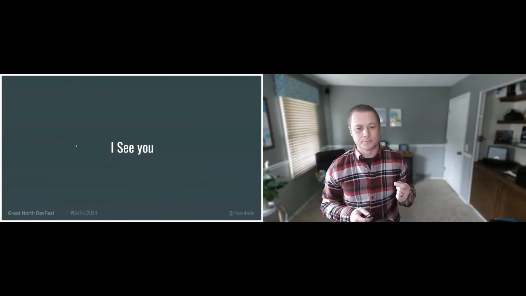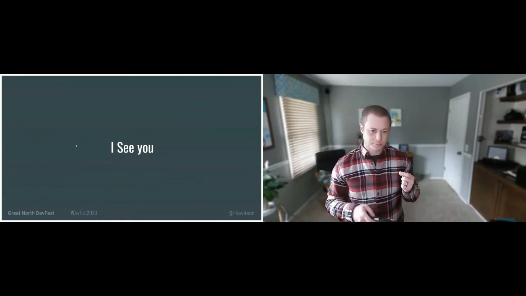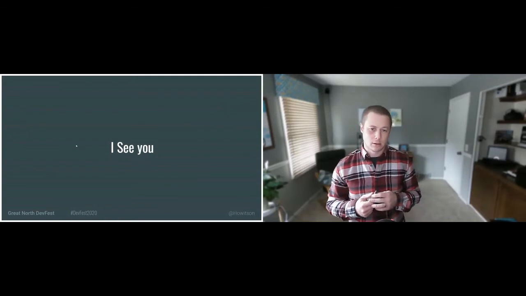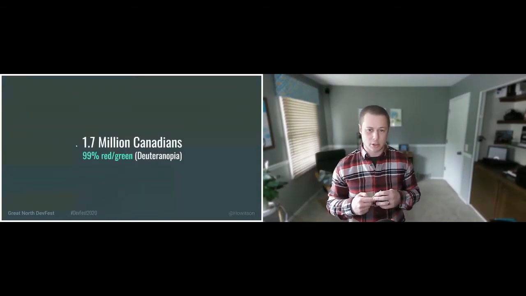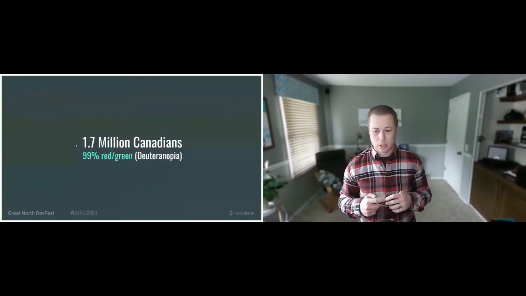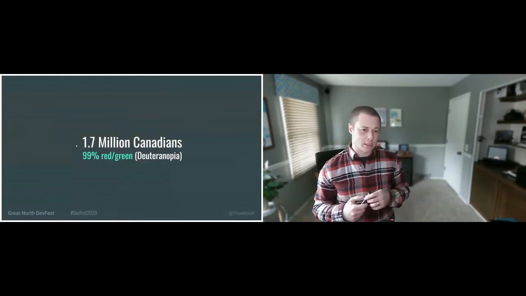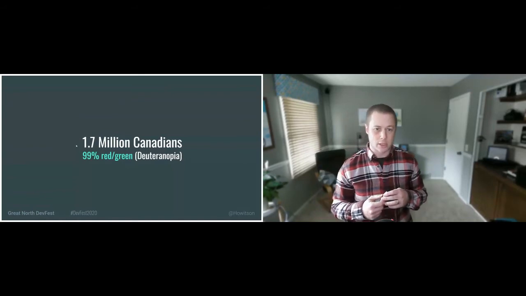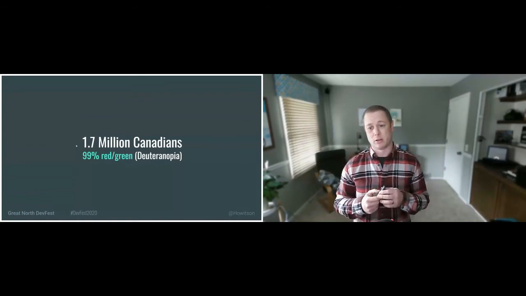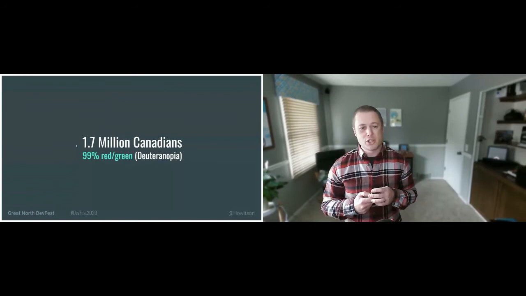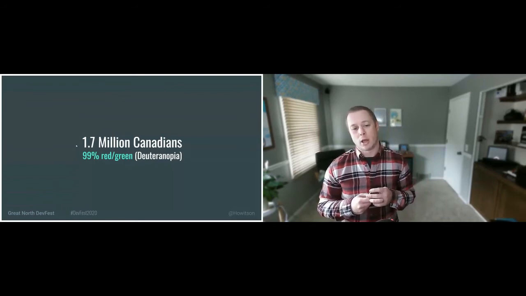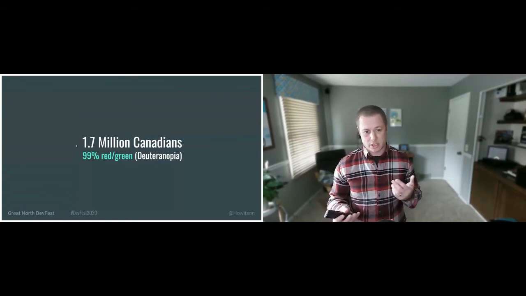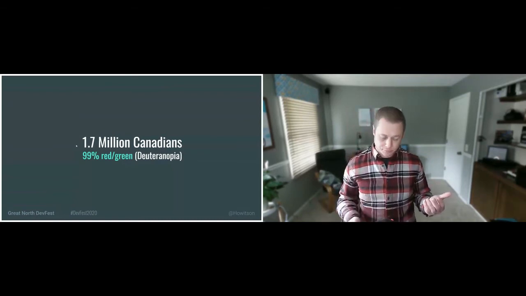So, for example, 1 out of every 12 men statistically experiences a color blindness issue. For you Canadians, that's 1.7 million of your countrymen. In the United States, that's 14.7 million Americans. Those are huge numbers, and they're not using a screen reader. They're just not seeing things the way we intended them to see them.